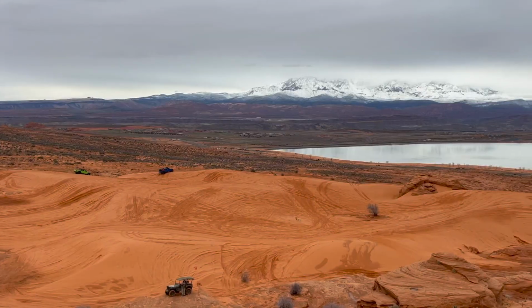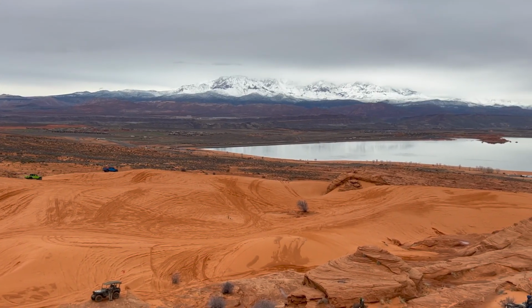All right, everybody. We got off the trailhead and went up to check out the Sand Hollow State Park area up by the water. Got some pictures and views. I can input that here. But as we're getting ready to head back to the Airbnb, we're hearing a clicking sound on the front drive shaft. So I climbed up underneath there, and one of the U-joints on the drive shaft is going out.